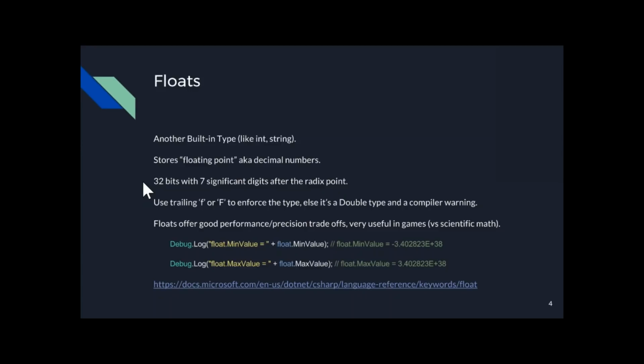What will end up happening is, as you're writing this kind of stuff and reading other documents, you'll come across a thing called a double. Now, a double is literally double the size of a float. A float is 32 bits. It has 7 bits of significance with regard to the right of the radix point, the period. A double will duplicate that to 64 bits and go from 15 to 16 significant points.